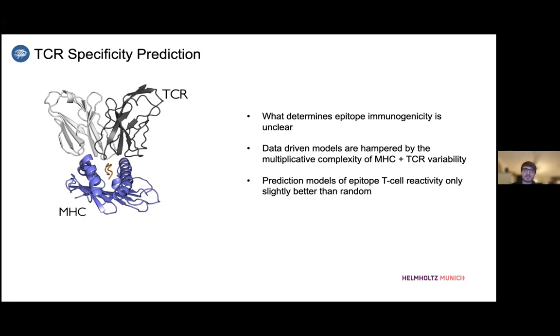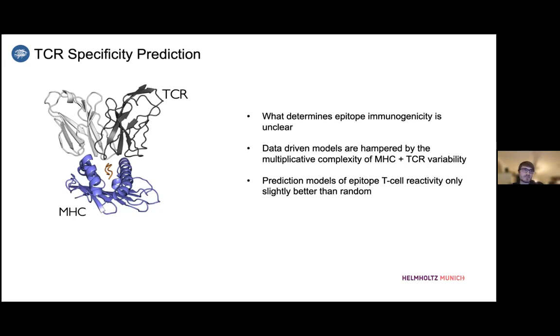And data-driven approaches up till now were hampered by a lack of existing paired data. So the usual approach people took is essentially extracting these interactions based on co-crystallized structures and then training models based on this information. And of course, you can imagine these experiments are quite demanding, very low throughput, and therefore up till now we didn't have a lot of training data for the data-driven approaches.